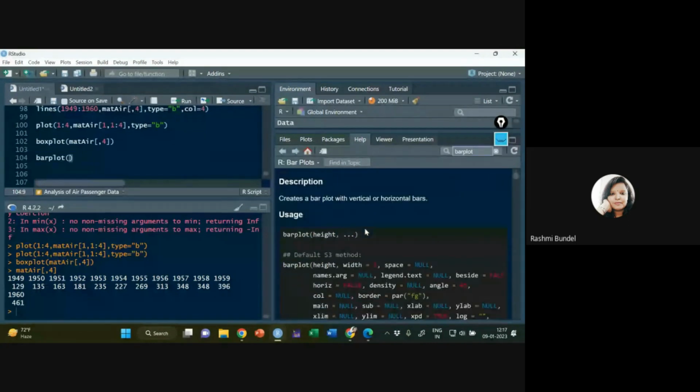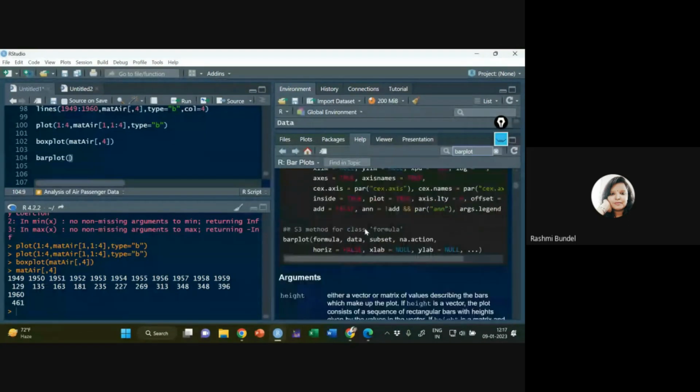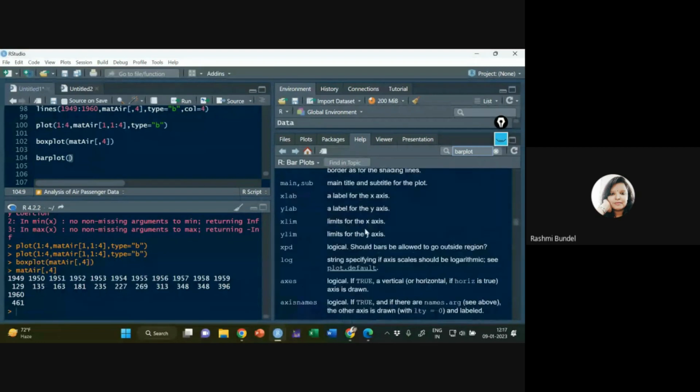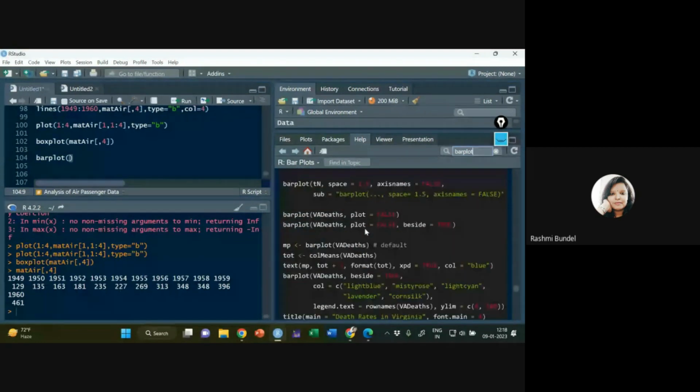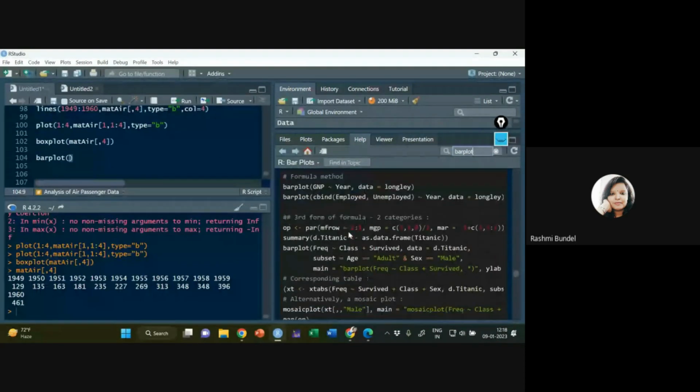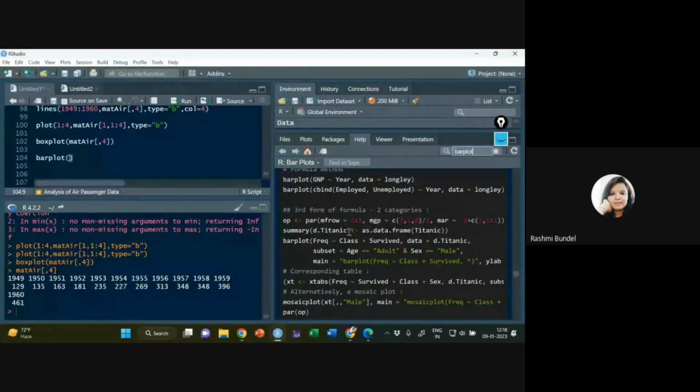So here are the bar plots, and these are the height, width, and spaces, whatever you want to go with. These are certain examples right down here. So let's see if we go with this, what it gives to us.